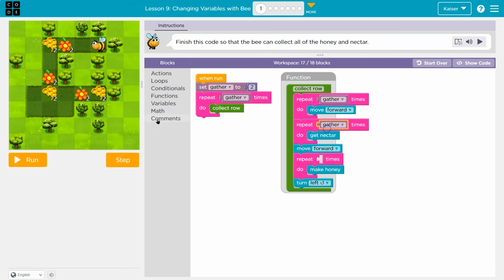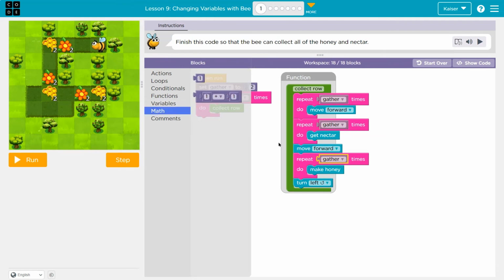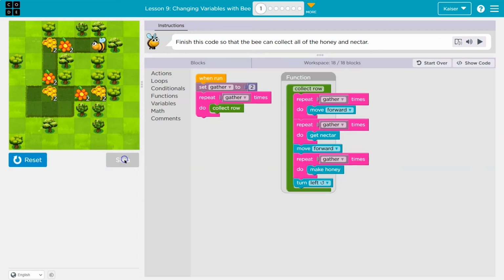And that's because we asked the computer to make it that way, right? We could have put a number, I guess, but that would be somewhat unnecessary. Since gather's always already going to equal 2, we can use it throughout. Now what this is doing, keep in mind, if you're rusty on your functions, we hit repeat gather how many times? Once we hit run, it says gather's 2 and we hit this. Gather's going to equal 2, so 2 times collect row. The computer will then jump here and run through all of this code, repeating gather, repeating get nectar, forward, all of this stuff, hits the bottom, goes back here where it ran, says, okay, I ran that, hits this and says, oh yeah, I got to repeat it one more time because gather is equal to 2.